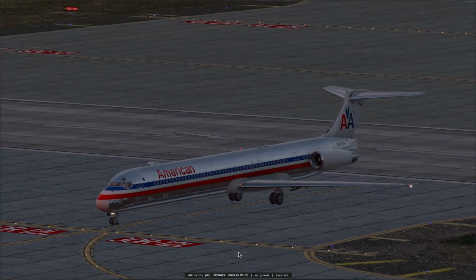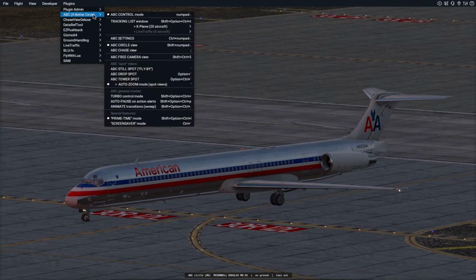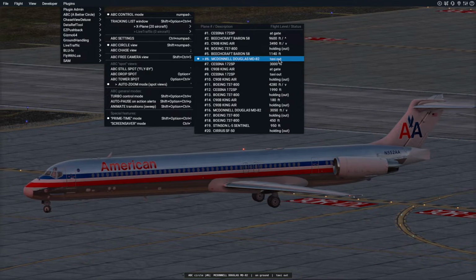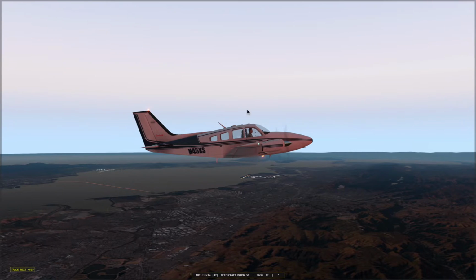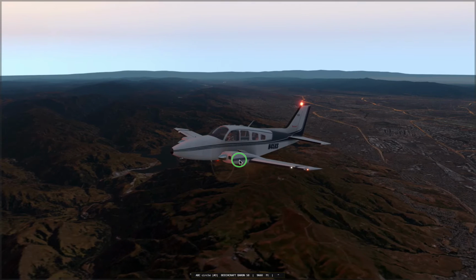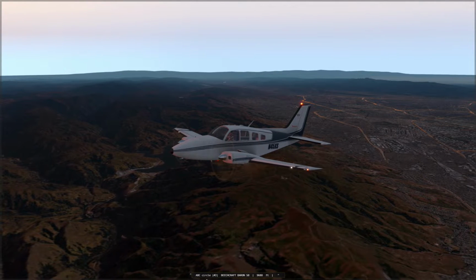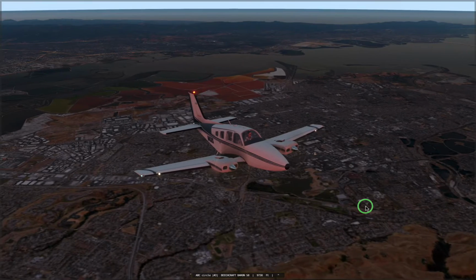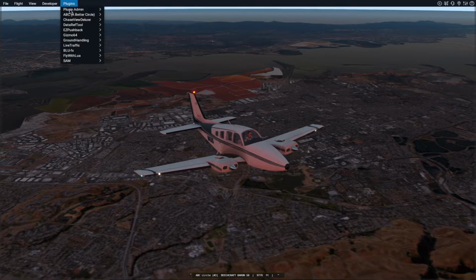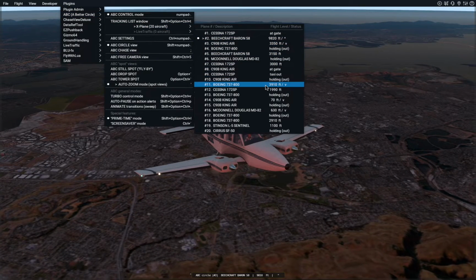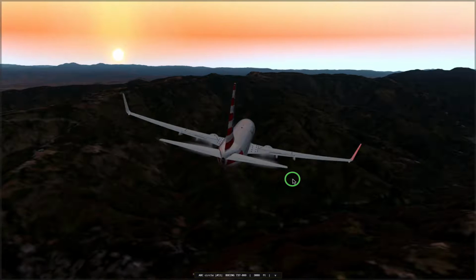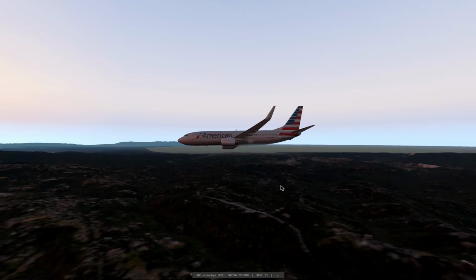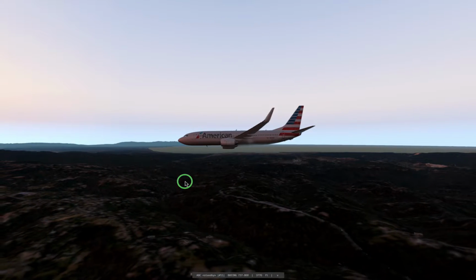All right, so this is one of the targets. Now going back to where I started, which was this tracking list, you see we're actually on this MD82. So just to show you, we can actually switch to any aircraft. This one happens to be flying. And whenever we do this, we're going to switch into ABC mode, but we'll recall whichever mode we were in last. So we're in circle mode, so anytime you switch targets here, you're going to go to that target in circle mode. Now, X-Plane lets you do this, but in X-Plane you have to hit, here let's go back to circle mode in X-Plane, so we're out of ABC.